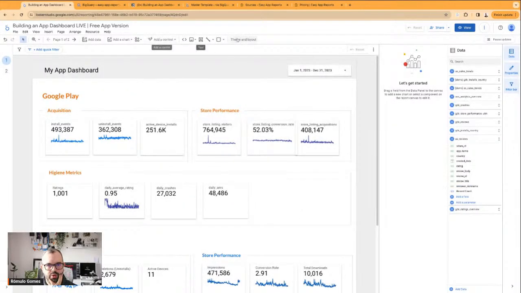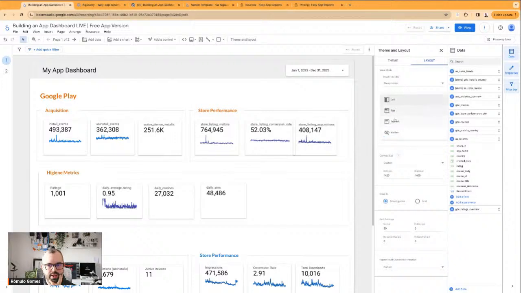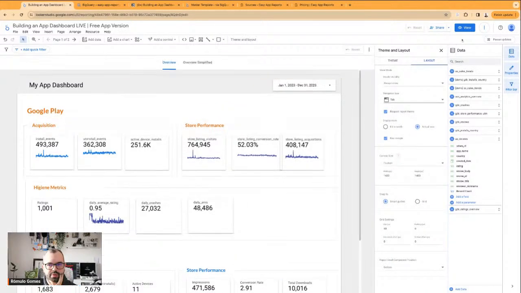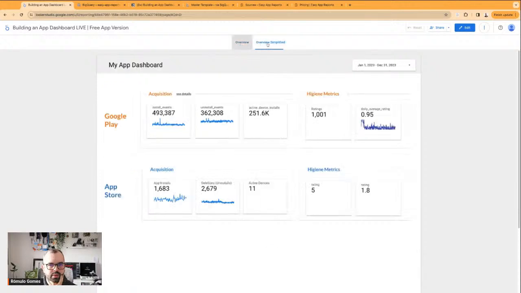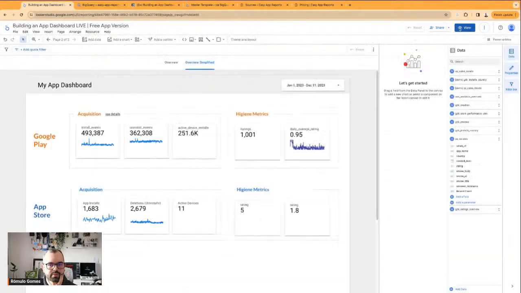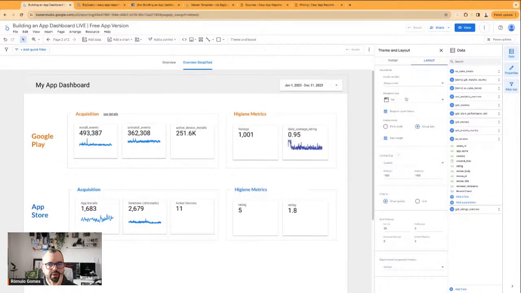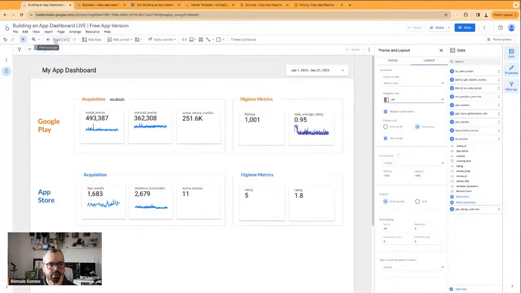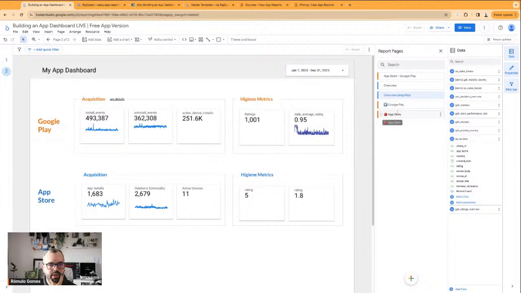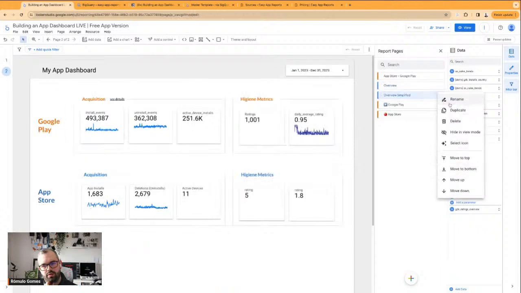By the way, you could also change this. So instead of on the left, you can also have this on a tab. But then you don't have what's happening with the headers then. I have no idea. Personally, I like the left thing, but you could also do it in a different way. Okay, let me duplicate this.